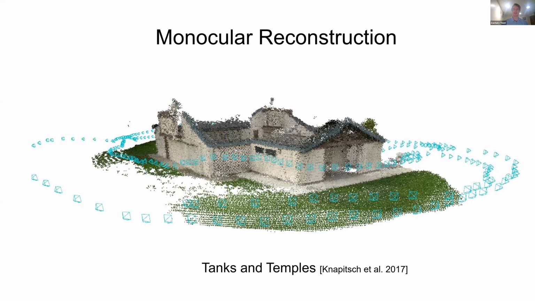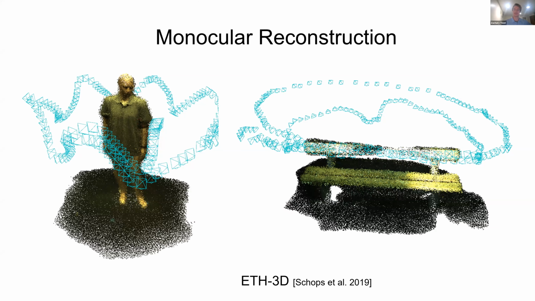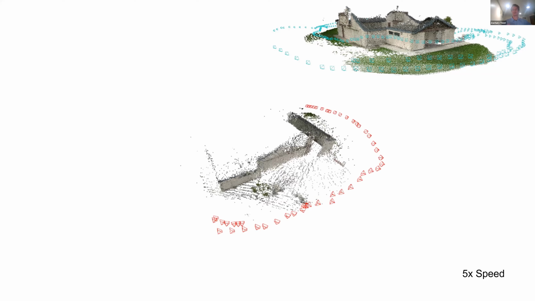So here are some results that our system is able to produce. All these results I'm going to show are done in the monocular setting, where we're only given images as input. Here's a result from the Tanks and Temples data set. And here are some additional results on the ETH3D benchmark. The blue trajectory shows the location of the camera pose as it moves through time, and we're also back projecting the depth estimates to a 3D point cloud. This is what our system looks like when we apply it to a scene from the Tanks and Temples benchmark.